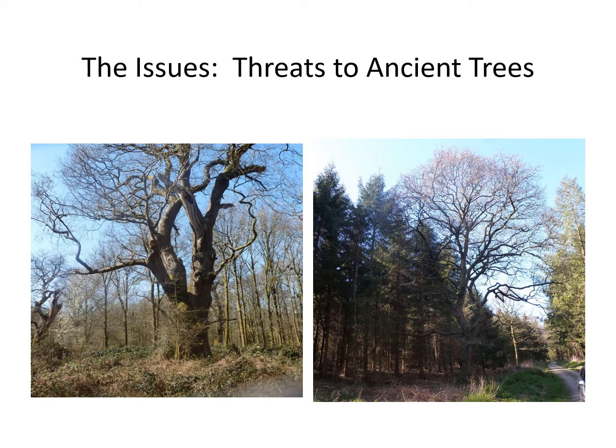And the issues that we found while doing the work at Savernake is very much the change of land use and the change of management in the forestry that has introduced many shading trees, such as conifer and beech. They're faster growing than the ancient trees, which have been rather enclosed and enveloped by these trees. And the lack of light has meant that the trees have suffered.